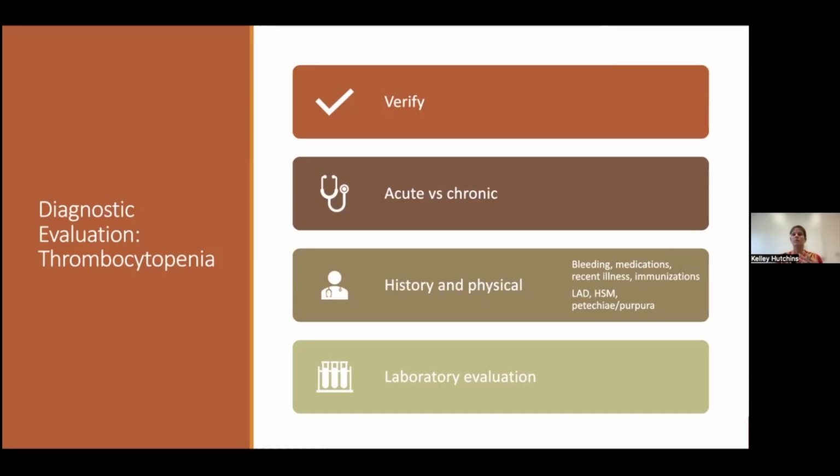Second is to know history and physical, right? So is this an acute process? They've been having increased bleeding for 7 days, or you know what, I've been having some nosebleeds on and off for the past 4 months, kind of a thing. So a good part of the history is trying to recognize if this is an acute or maybe a more chronic process. And asking about, again, bleeding signs and symptoms. What medications are they taking? Have these patients been recently ill, had any virus type of prodrome, and any recent immunizations?